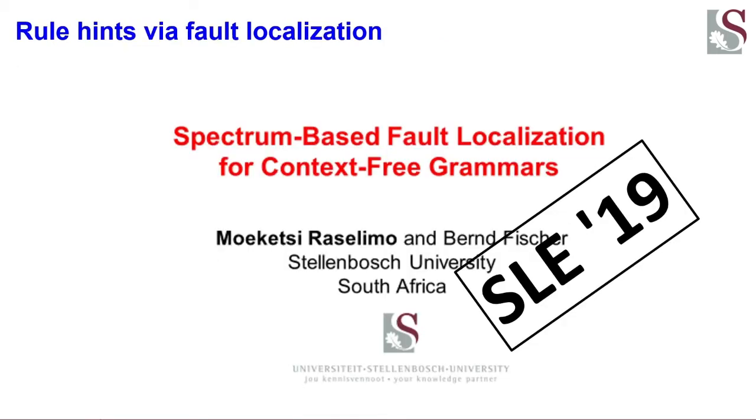For the second type of feedback, we use the spectrum-based fault localization approach that we presented last year in Athens. Check out that paper if you want to know the details. We have implemented these ideas in the GTutor tool. Let's quickly look at its architecture and the workflow before we get to an actual system demo.